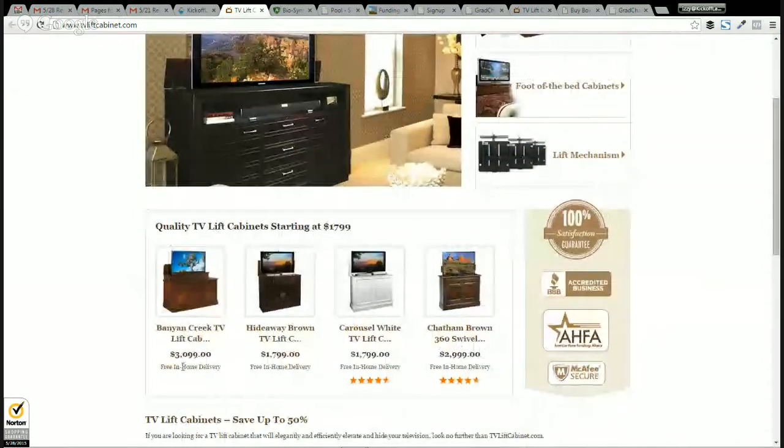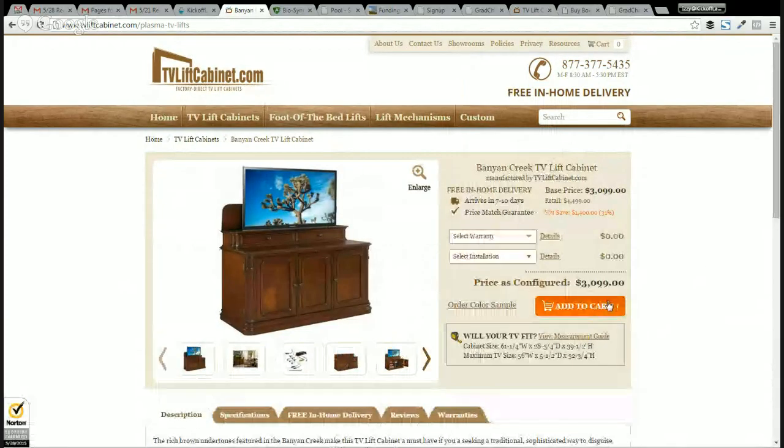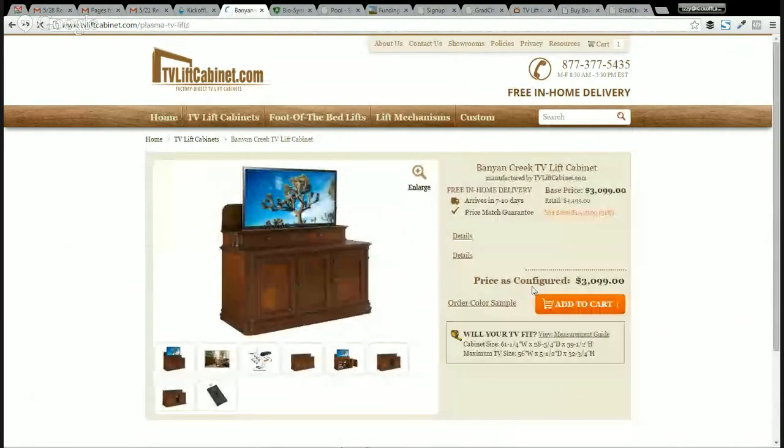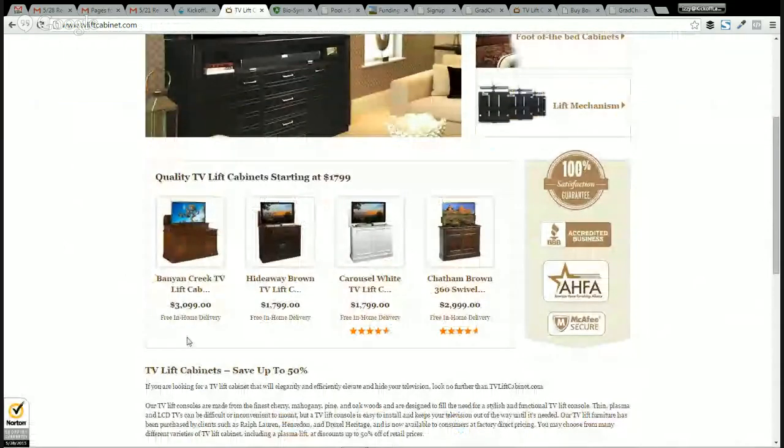I would just put a buy now button right underneath here, so if people see it and they like it, they can buy now and go direct to the page. Instead of this page, it would already take them to their cart page. But I'm seeing that you have some warranty information that you would need them to fill out. So that's not a problem. Just drive them to the actual product page, but put a buy now button.